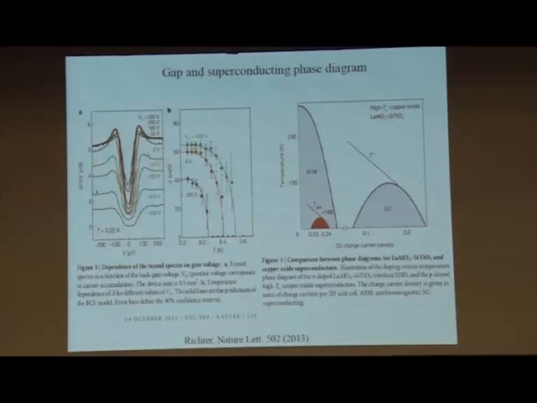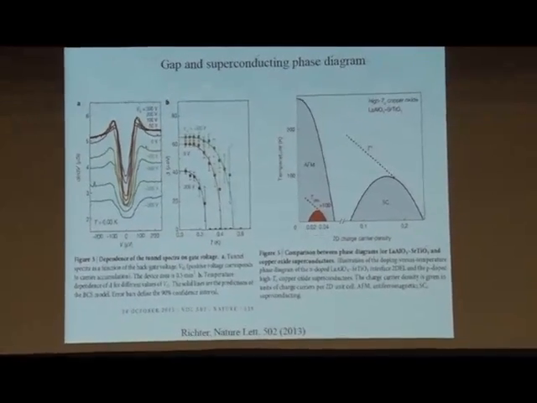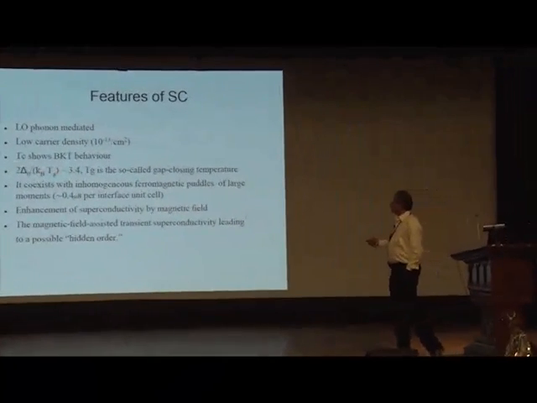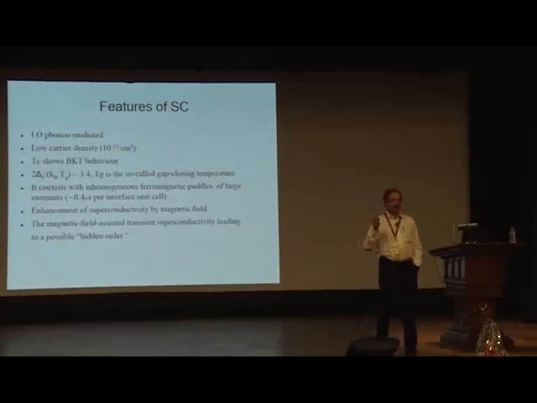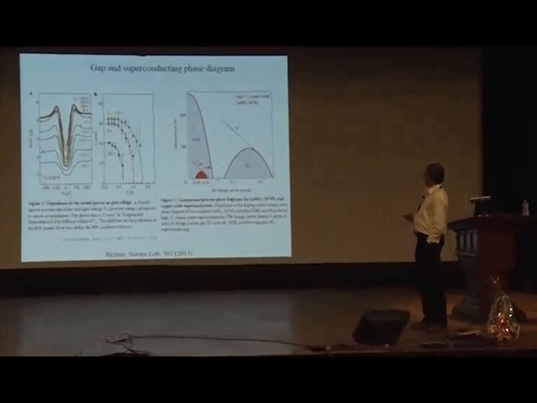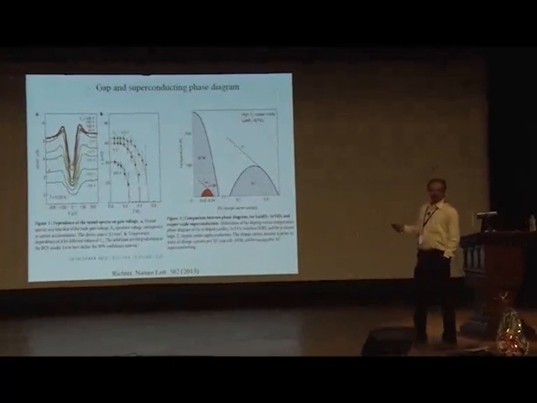But this gap is not really related to TC. That is the other interesting thing. If you do 2 delta by kB TC, you will not get 3.5 here. If you do 2 delta by kB T gap, then you will get 3.4. So that's an interesting observation: if you put TC, it will be much higher, around 20 or so. People compare with high TC superconductors, where there is this T star, and here is this so-called T gap.